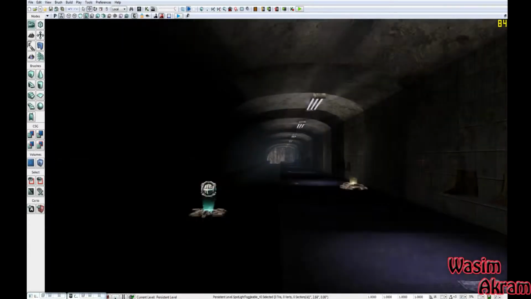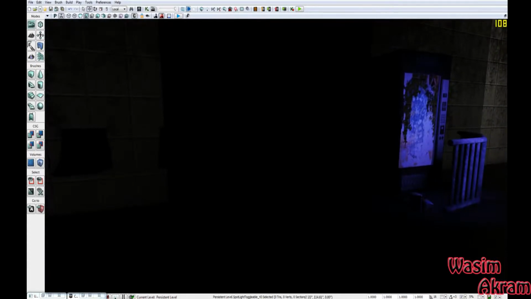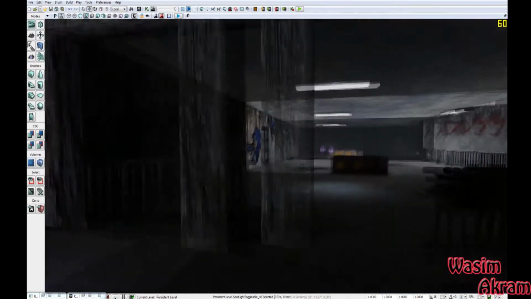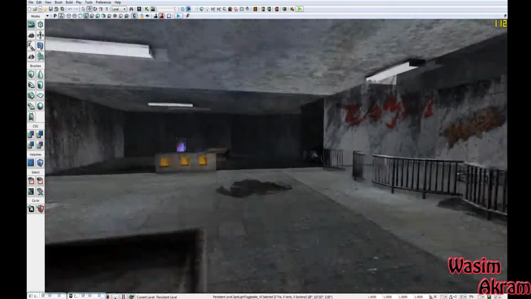The vending machine, lights always on, so it looks like the power coming to it. Not all the lights are flickering, so it just looks like a few lights have been broken into. I've got these barriers and all these wooden crates placed on the map, so it just doesn't feel empty. Little debris everywhere as well.